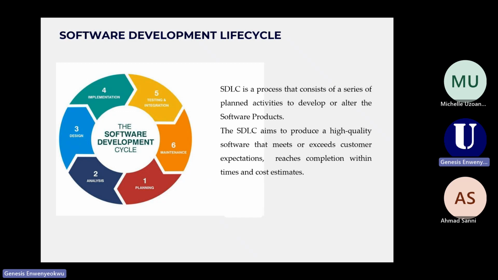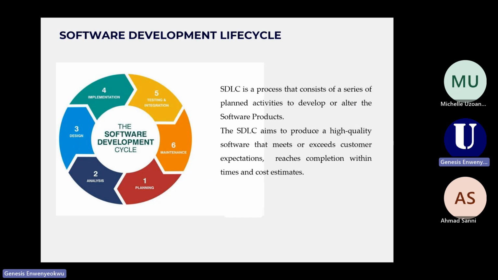Every software that is built on the face of the earth today must go through this life cycle. That's why it's very important and critical knowledge you need to have if you are to work in an IT company. You must ensure that you are able to understand the different phases that a software solution goes through. First, planning. Second, analysis. 3, design. 4, implementation. 5, testing and integration.